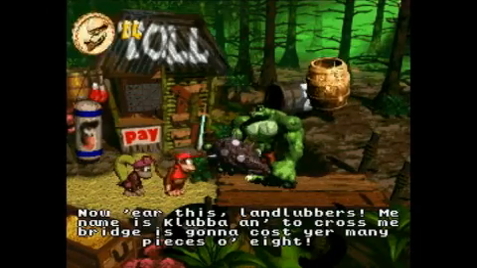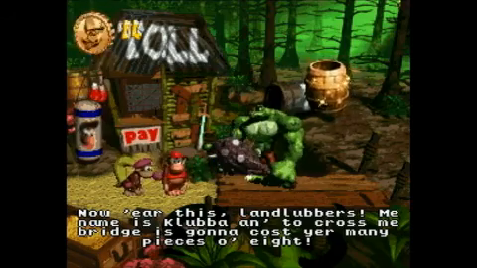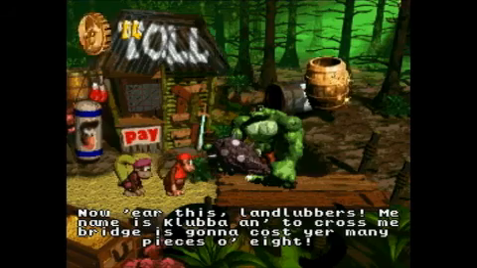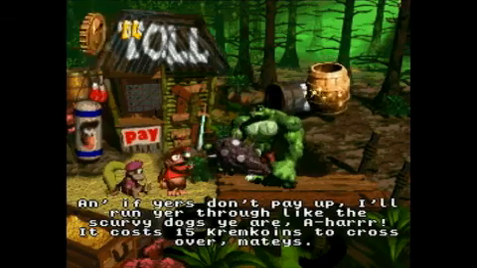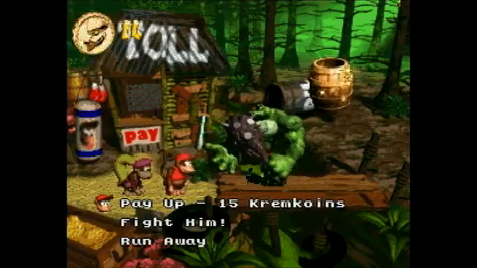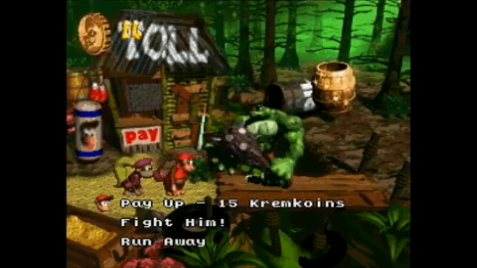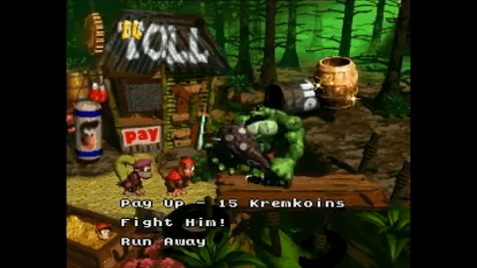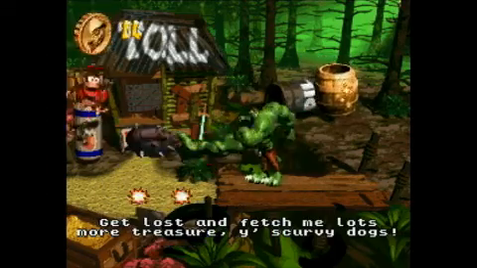Okay, so we have 14 coins. We need 15 tokens to cross into the Lost World. I'm not actually going to do any of the Lost World stuff yet. That's all going to be at the end, after we beat the game. But, yeah, this is Kleba. And you can try and fight him, but he's just going to swing his club at us and knock us away. It's not gonna do anything other than that. We can either run away, fight him, or pay up. But we can't pay up. I'll show you the fight him. Yeah, he just swings it, and we're out of here.